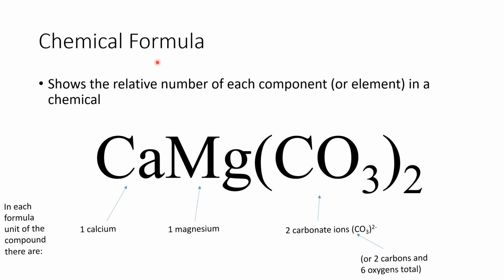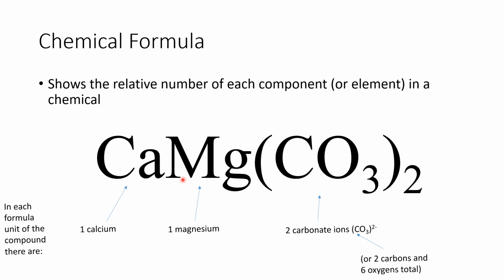Okay, chemical formulas. And we'll start with, like I said, for geology, a relatively simple one. This is the chemical formula for dolomite, one of the minerals that, well, actually, it's not in your set to identify, but we can talk about how it would be very similar to calcite, which is in your set. Okay, so a little detail here.